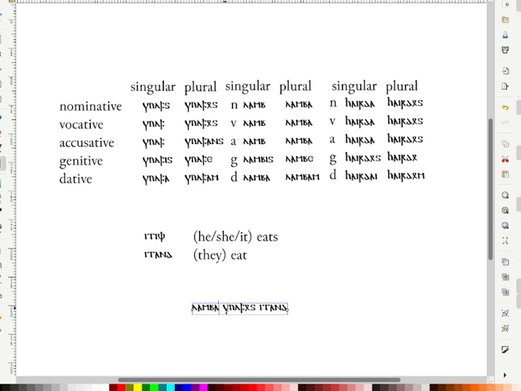And so the most important part, when it comes to who's doing the action, is the ending. So the ending is what shows who's doing what. In English, we just convey that by word order. So the wolves eat the sheep versus the sheep eat the wolves. It's conveyed by word order. But in Gothic, the word order is much freer, and you can just say things like this.